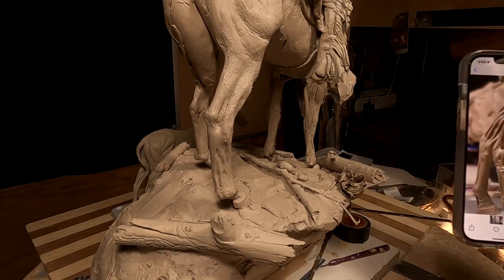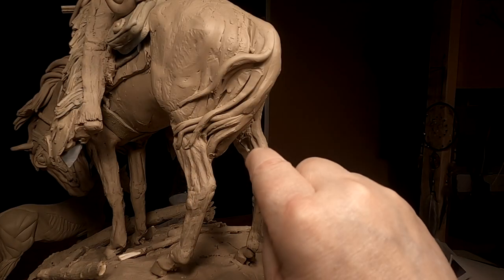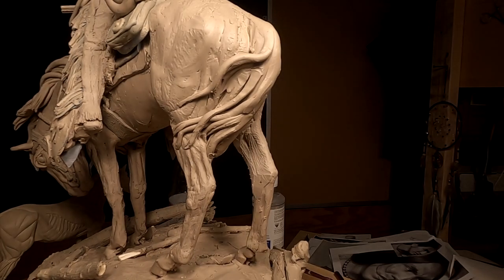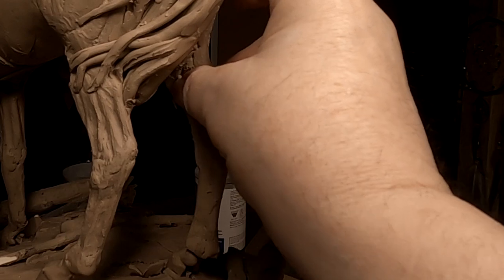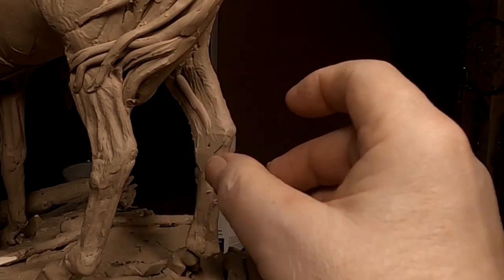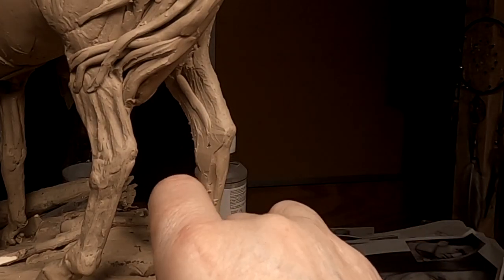I took a detail shot of my maquette, my horse maquette. And I'll show you the maquette. That's my maquette right there. Okay, a little bit of the bone of the leg shows through. It's basically just covered with the skin of the horse. And I'm bringing it down to the joint of the leg. Oops, dropped it.